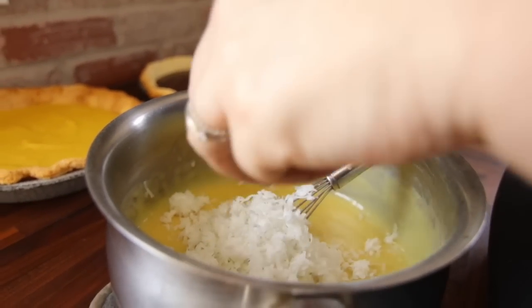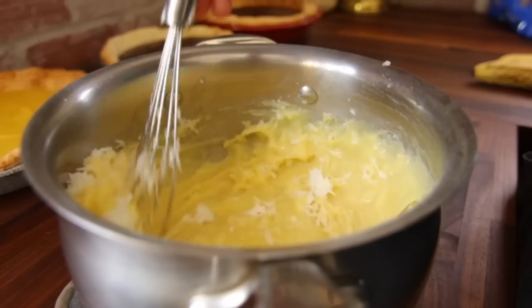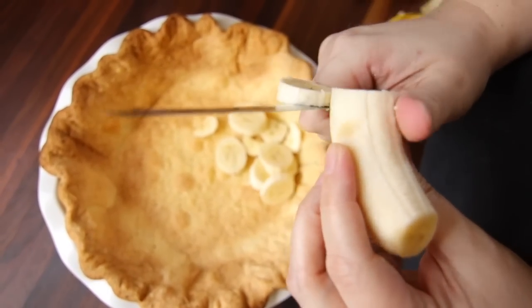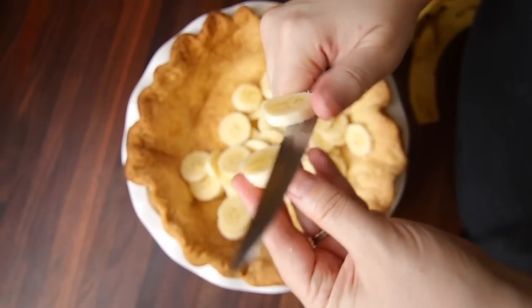One to 1.5 cups of coconut. I used roughly a cup because I'm also adding bananas to the bottom of the pie crust. I like to slice the banana and lay it on the bottom of the baked pie crust and then add the coconut cream filling to it.